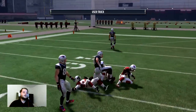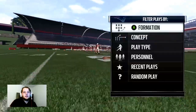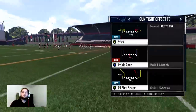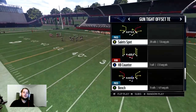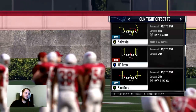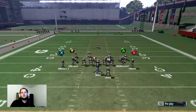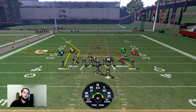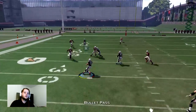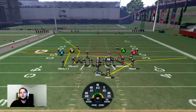So gun tight, offset, tight end. Alright, so this next formation, I'm not the best at running, but it's probably one of the better formations in the game. In any playbook even. So we're going to start with Saints drive out. So I'm going to block my halfback, and then you're going to just hit someone who gets open. So it's usually going to be one of those two ends, but either the two corners will get open too.